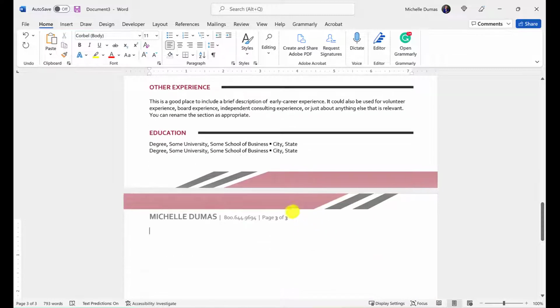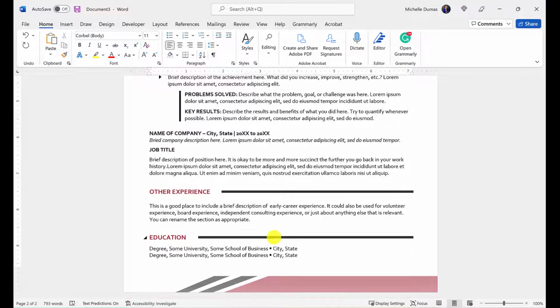as you know, what's going to happen is we're going to end up with the header on the third page, and we don't want this because we don't want it to be a part of the resume. We want it to be a separate document. So let me show you how to fix this, and it is really deceptively simple, and yet so many people have trouble with it. So what you want to do is this.